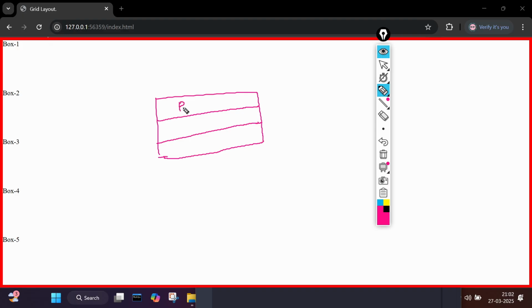This is R1 row, this is R2 row, and this is R3 row. So see, rows are different and grid lines are different. If your rows are 3, total rows are 3. So if I ask you how many grid lines are there? Row plus 1. So it will be 4.